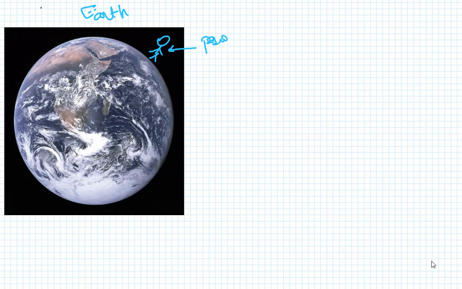So the force of gravity, F, is equal to gravitational constant G times mass of that person, called MP, times mass of Earth, divided by the distance. Which distance are we going to take here? It's the distance between that man and the center of Earth, which is the radius of Earth.